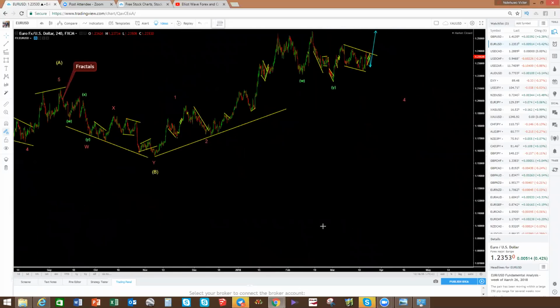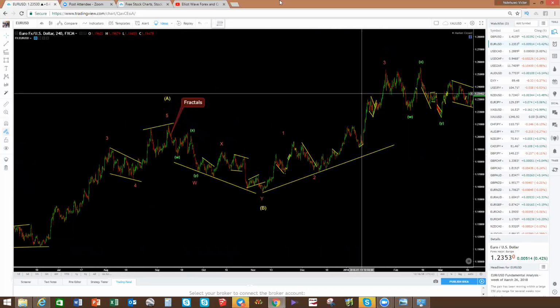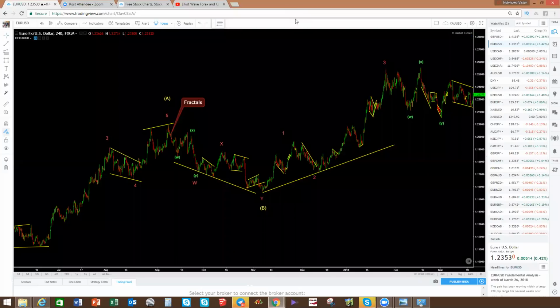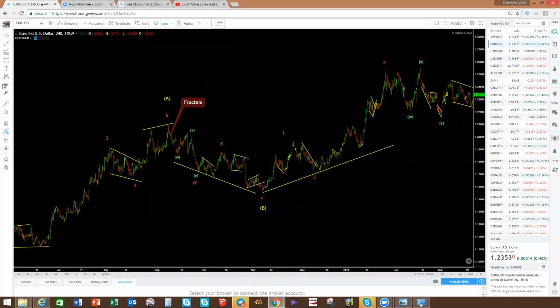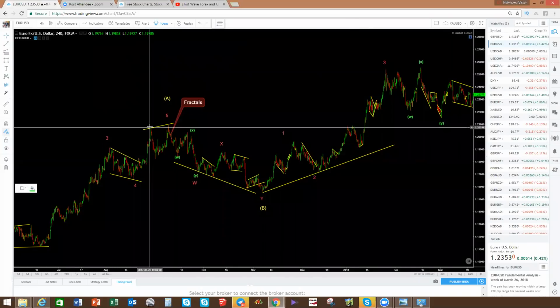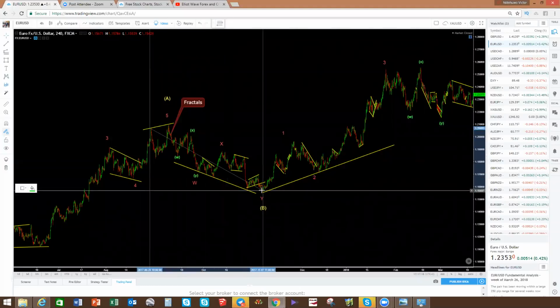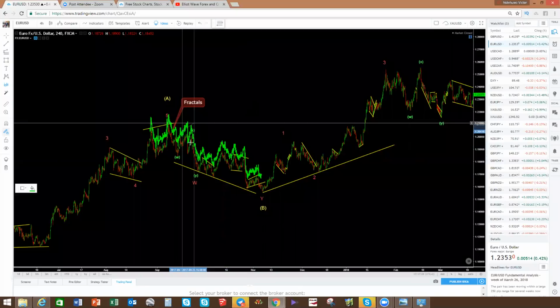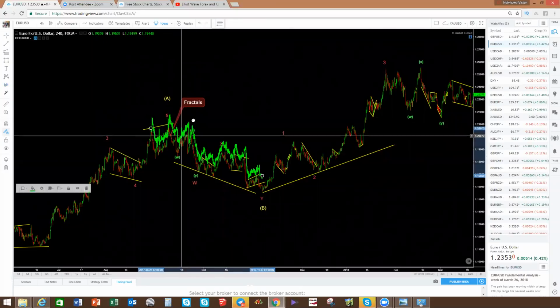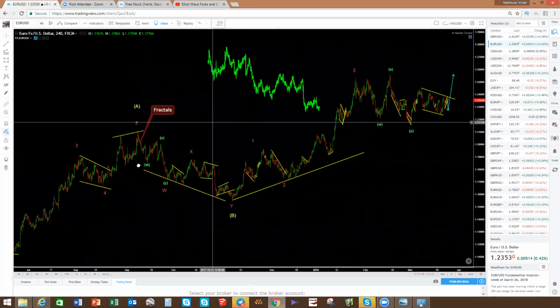So look at this pattern. Last week we showed that this is exactly similar. 1, 2, 3, pull back. 1, 2, 3, pull back. I'm not going to do it manually. I'm going to do it with this bars pattern, where I just come here and pick it from there up to there. So that is our bars pattern over there.